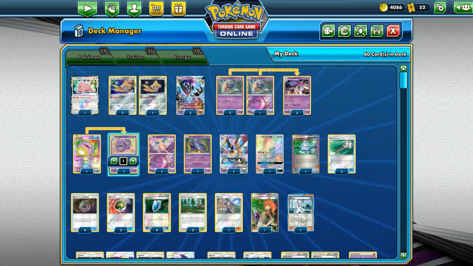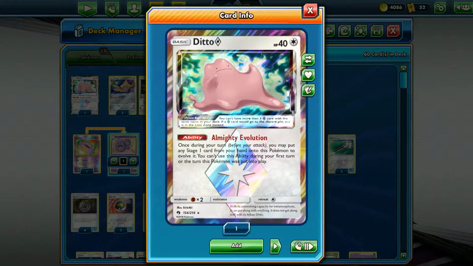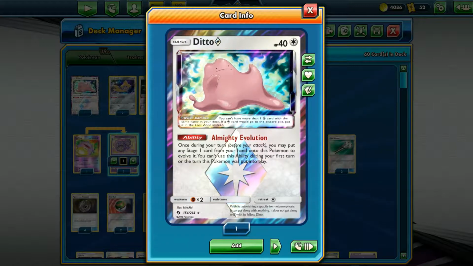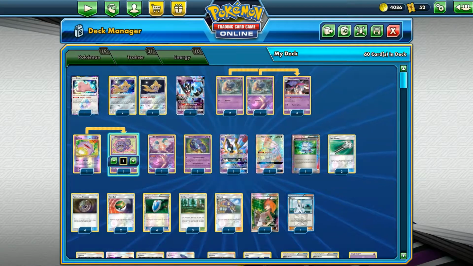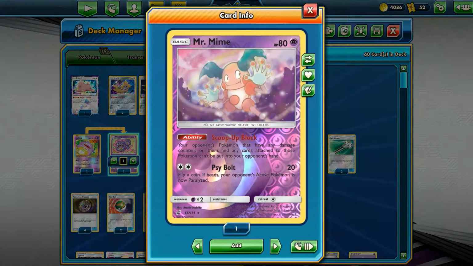Last 2 things in the Pokemon, we have the Ditto Prism, which lets us evolve Ditto into either Weezing or Malamar, since we're running 2 Stage 1 Pokemon. If you're running a lot of Stage 1 Pokemon in your deck, I highly recommend getting this card. You can only have 1 of it in the deck, but it can evolve into any of your Stage 1 boys, which is helpful. And lastly, one more tech card.